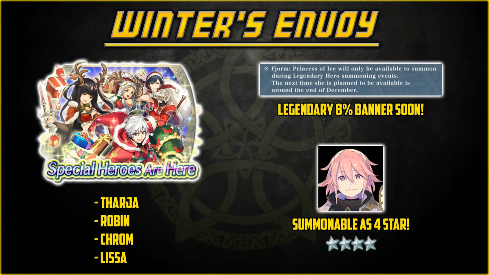The Christmas banner is finally here. It looks like we have Tharja, Robin, Chrom, and Lissa. I just want to say before we start the review, don't forget that there will be a Legendary Hero Fest banner supposedly coming out soon.